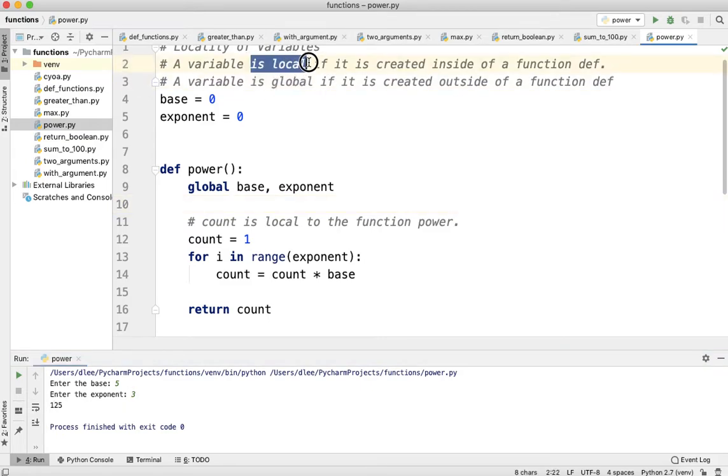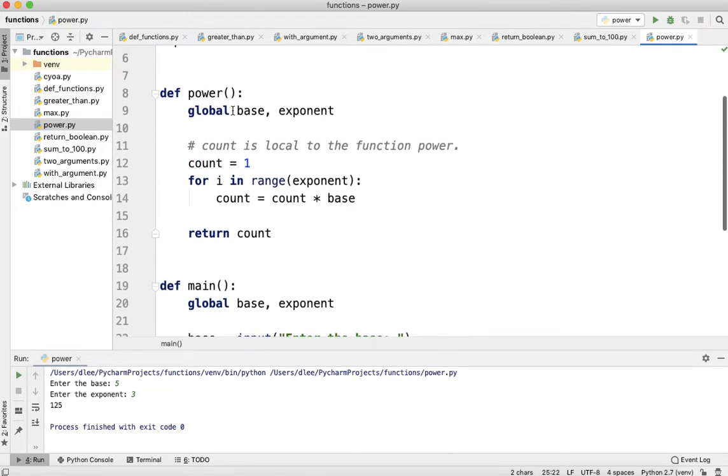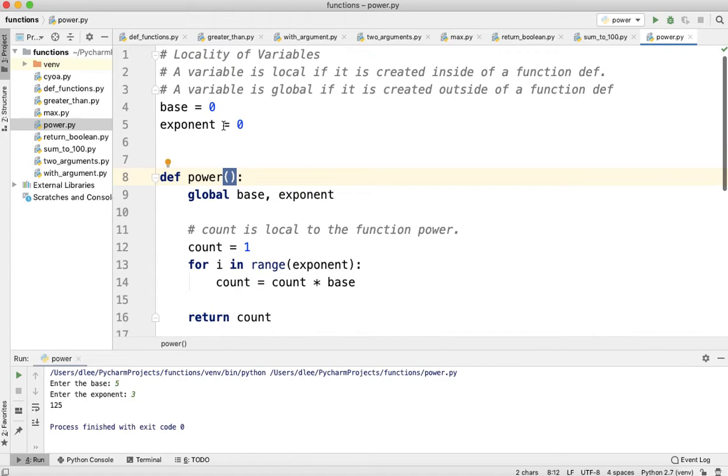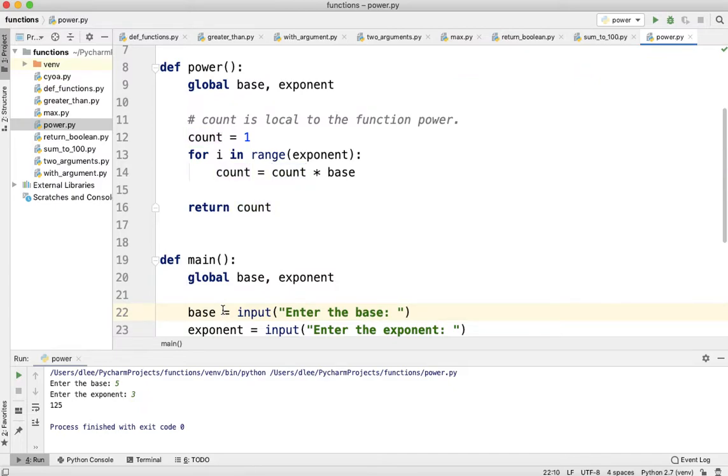I sure do like them more than local variables, because the idea of passing in arguments to power and receiving them as parameters in the function definition for power just doesn't really make sense to me. I like the fact that I can make a variable global and it's able to be seen in all my function definitions. That makes more sense to me. And you know what? It actually does make more sense, right?